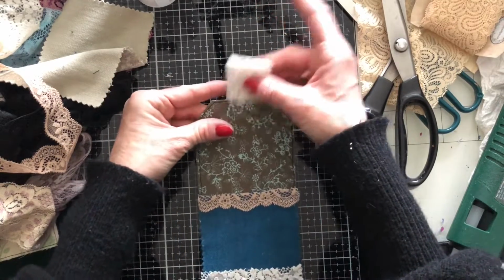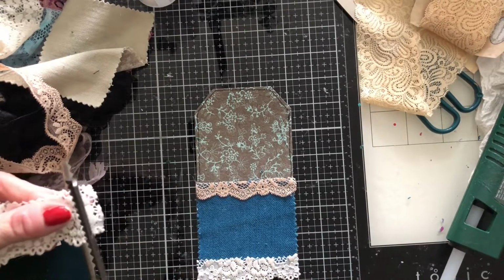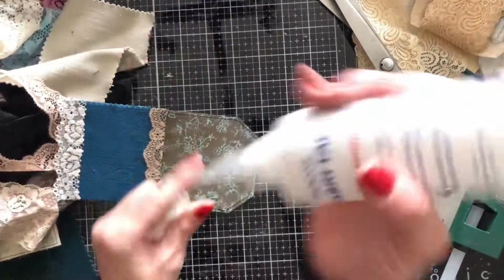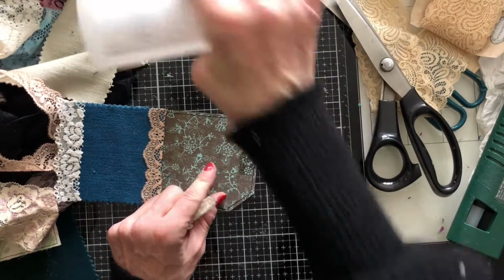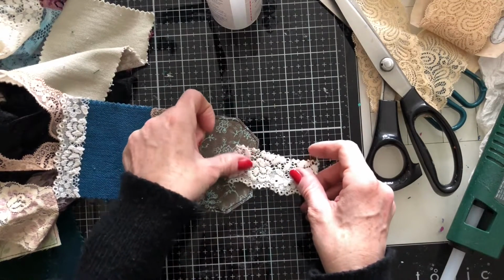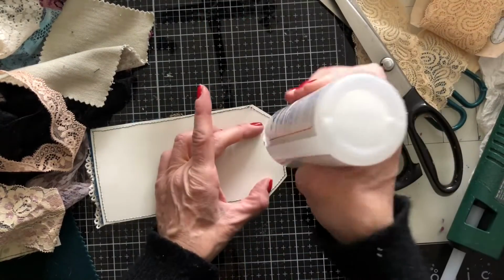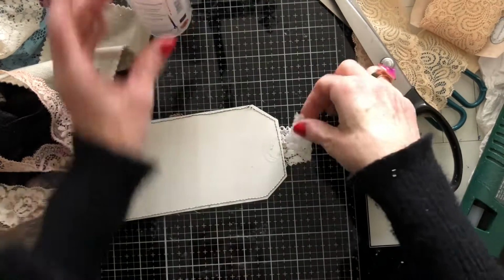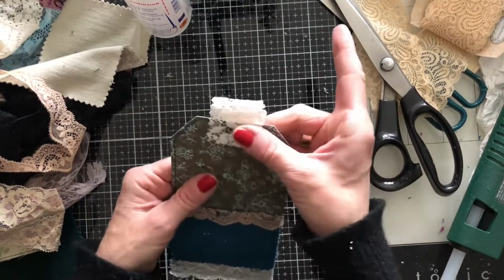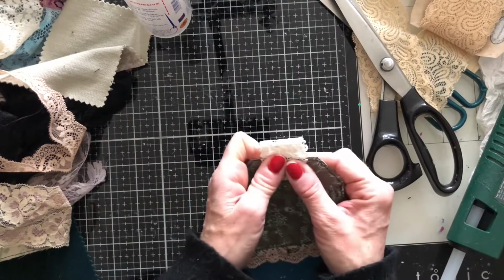And then we're going to have this as a tab. So again, just going to take this down very slightly because it feels a bit too long. So like that. Okay, and just glue this one down here. Okay. Like that. And just a bit here. Like that. Okay. Yeah, so that looks fine, doesn't it?